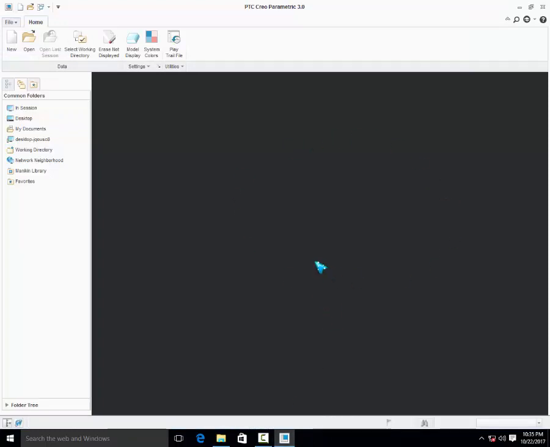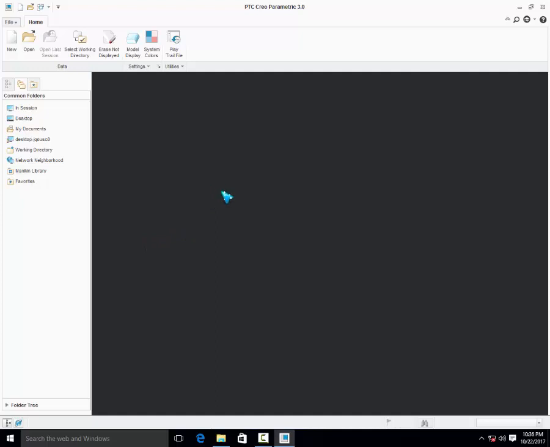This is the graphical interface of 3.0. There is not much difference between 2.0 and 3.0. Don't worry if you have 2.0, just follow the procedure I am going to show you. This video is very helpful for beginners who wish to learn CREO. If you are new to solid modeling software, or if you are using any other solid modeling software like SolidWorks, NX, UG, you can learn CREO by using this video without going anywhere to learn in institutions or centers.